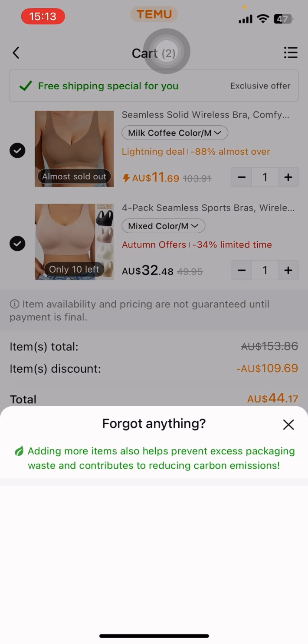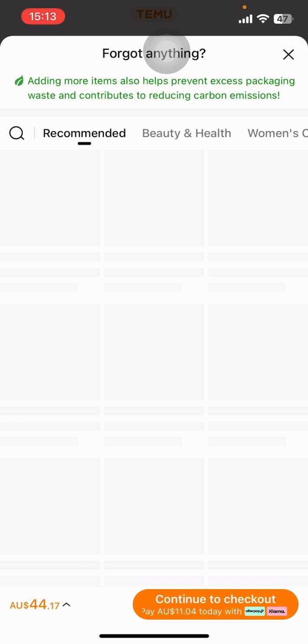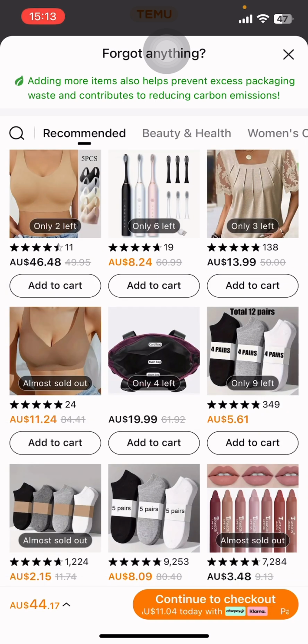Once you go to cart, you can tap on the checkout option. Then you have to fill in the payment details. Once you do that, you'll be able to buy stuff on Temu. And that's it. That's how you buy stuff from Temu.